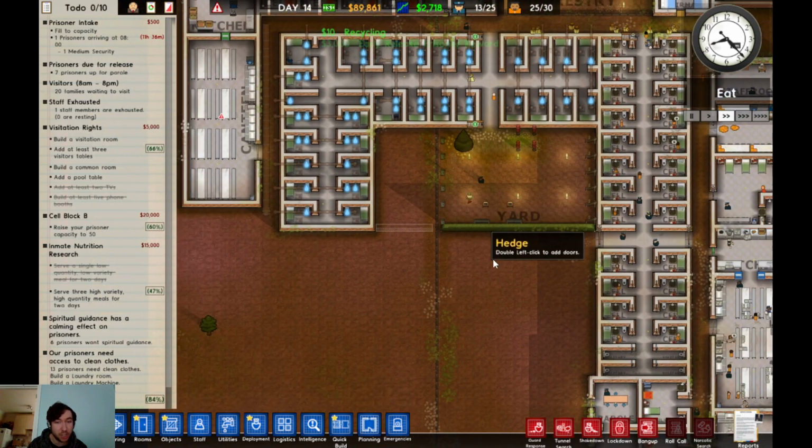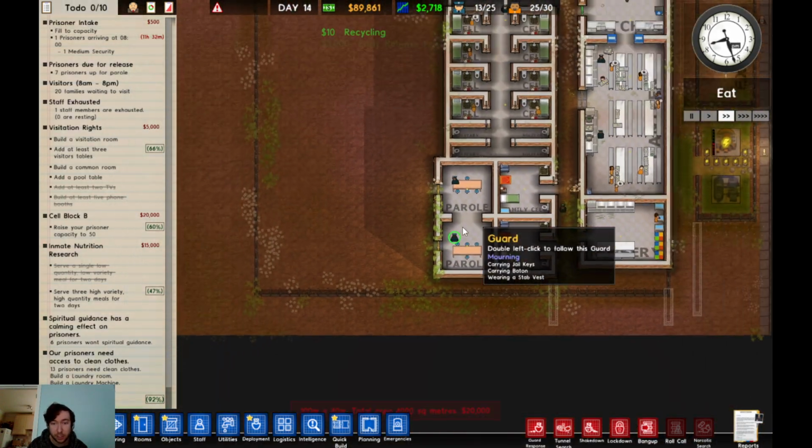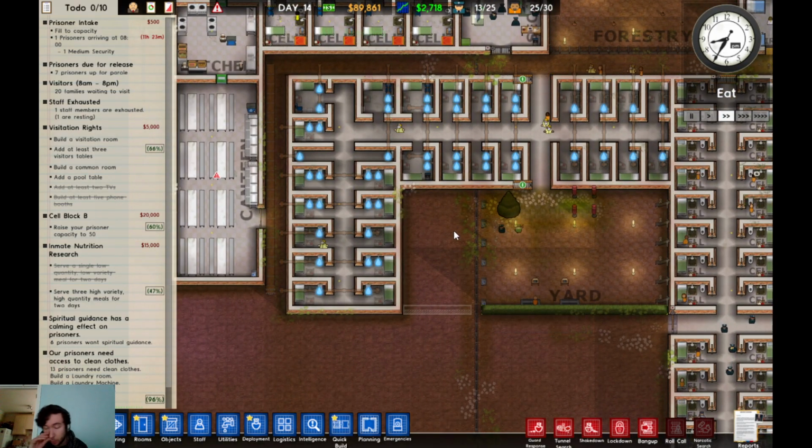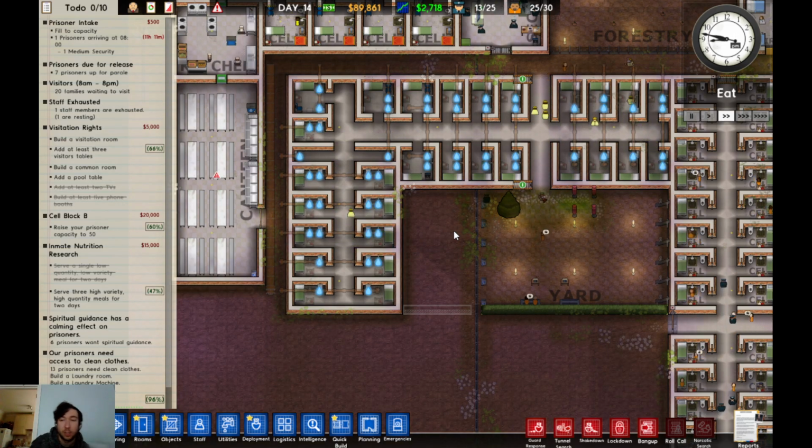Early release prisoner! We actually had our first early release prisoner. Fantastic. That means the parole hearing went well and they were released, so that's pretty much paid for the past 10 parole hearings. So that's good. Very, very happy about that.